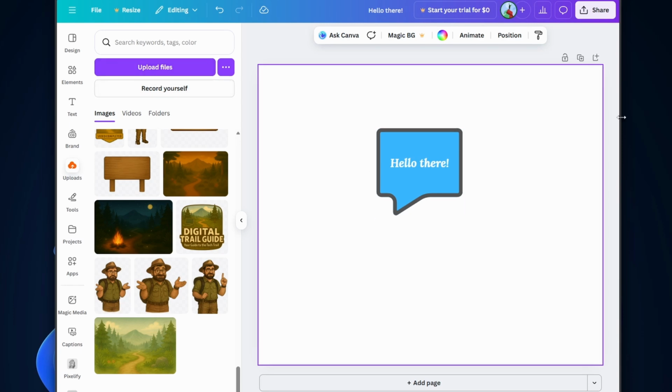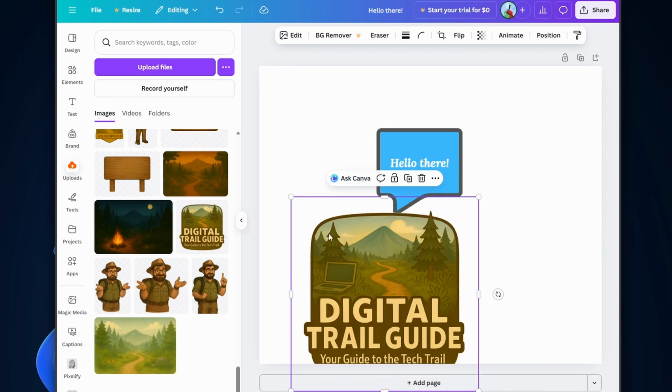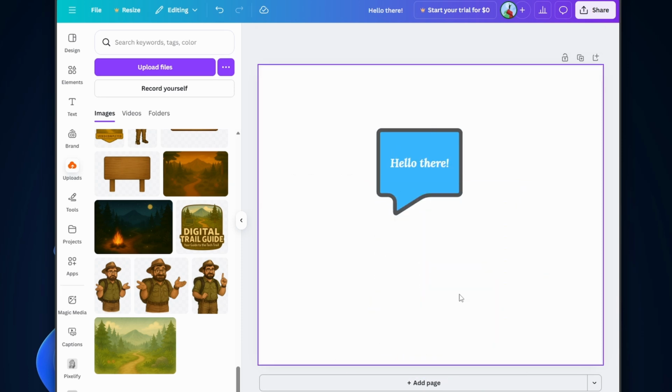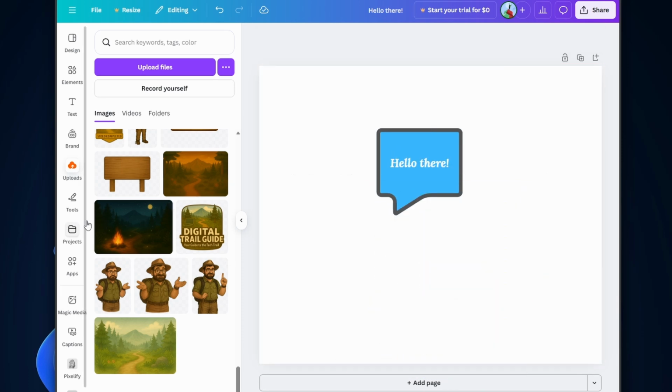You can do that in a few different ways. You can just simply have the folder open to the right of Canva, that window, and then drag the file into this section and it will automatically upload it for you. Or you can left click this button which says upload files and then specifically pick a file and it will upload it for you. Then you can just simply drag and drop it into your design and you're good to go. So uploading files is very, very easy.